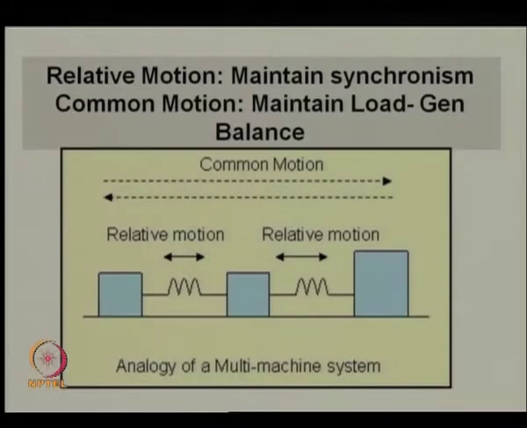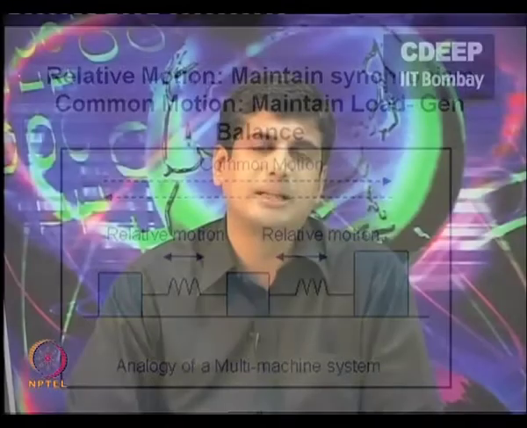In the previous lecture, I discussed loss of synchronism. Remember, loss of synchronism is when the relative speeds of the machines or the relative frequencies at different buses are not equal. So, you may lose synchronism. Loss of synchronism is basically something to do with the relative speed of the machines. It is not something to do with the common motion or the center of inertia motion. So, let us have some kind of clarity regarding this.